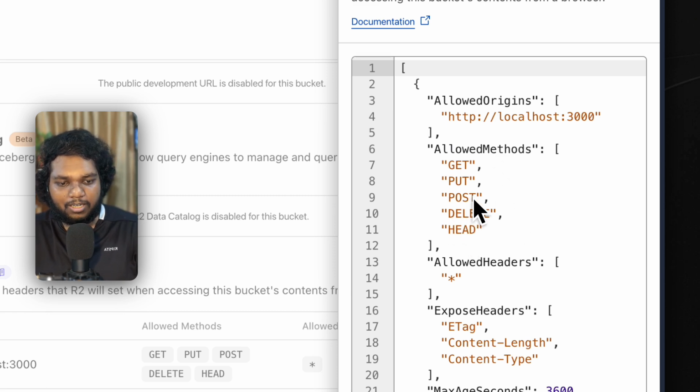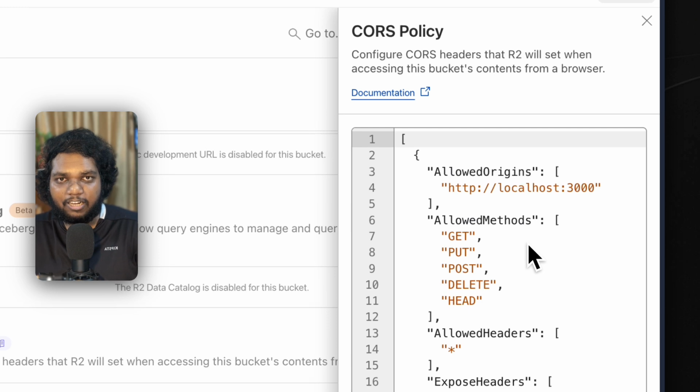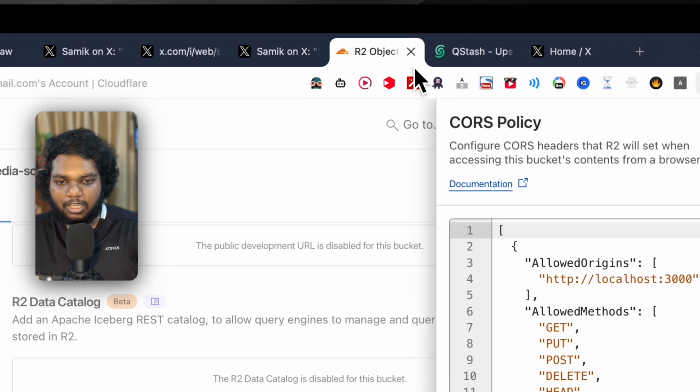And you can see what methods we can use, what headers are allowed, and what tags, like the headers tag, we are allowing. We do this to get the pre-signed URL to show in the host, so that whenever I'm seeing some drafts of my tweet or my video, at that particular time I know whether this item is right or wrong, and I can maybe edit or replace it. That particular thing is required, and that's where we need to set up this CORS policy, and that's where we get the pre-signed URL and we show the pre-signed URL. And this is what we need to do.